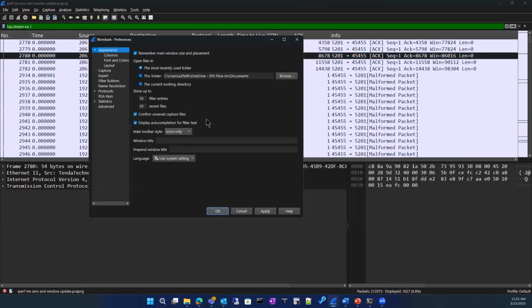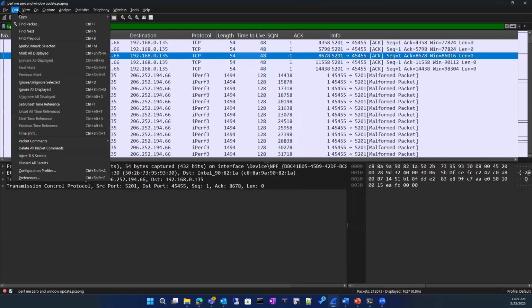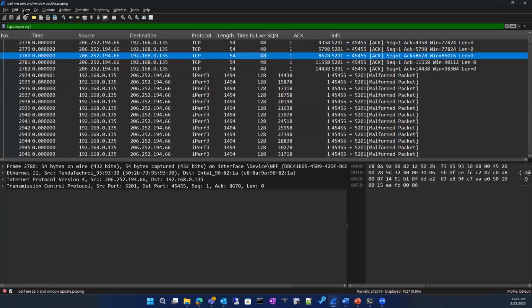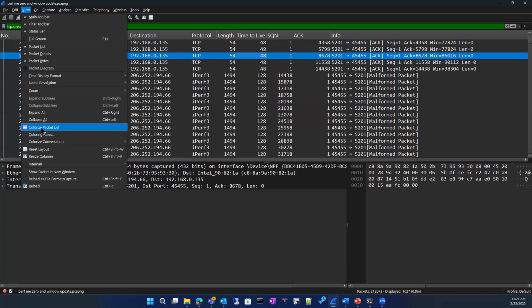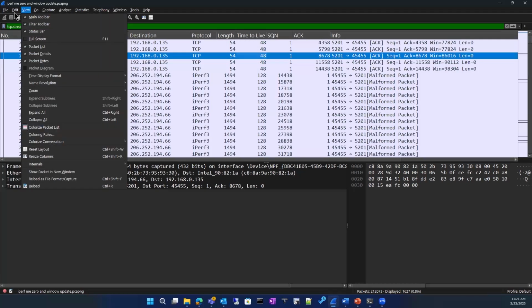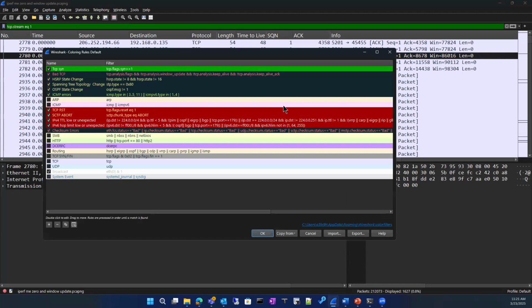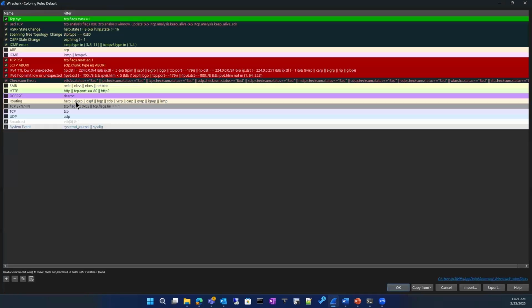Edit, Preferences. If I go for coloring rule, I think these are all the defaults you would see, or else I'll tell you where you have to go.